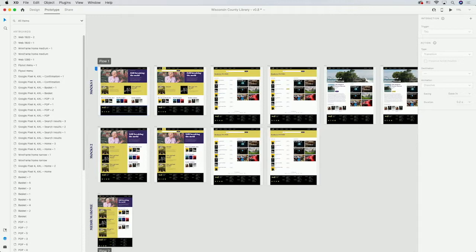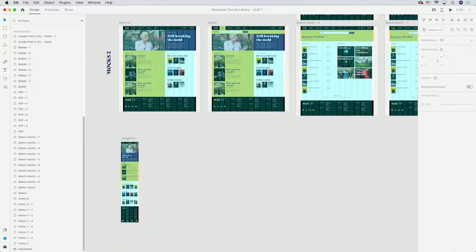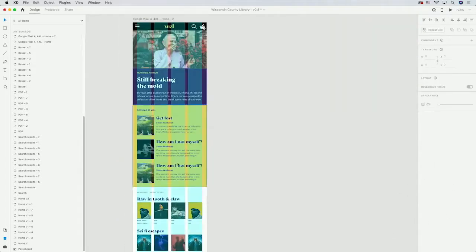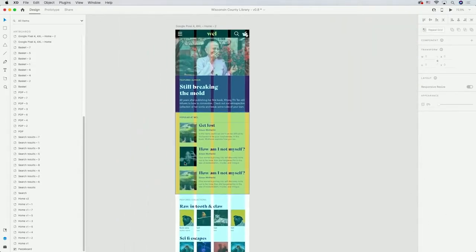Once I finished all the mockups for the desktop version of the website, I also designed the homepage mock for a smaller screen size, a mobile phone. I put it here below the desktop designs. You'll notice that the mock I created for the homepage follows a layout I decided on during the wireframe phase.